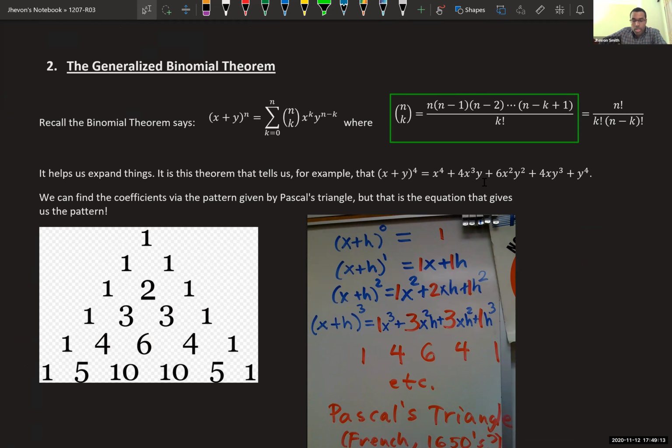The binomial theorem is the result that tells us how to expand binomials. A binomial is just a sum of two terms. When you raise it to a power n, where n is a positive integer, the binomial theorem tells you how to expand it. For example, (x + y)^2 is x^2 + 2xy + y^2, and it generalizes to this: the sum of these terms, where n choose k is called the binomial coefficient. This is what this guy is called here.